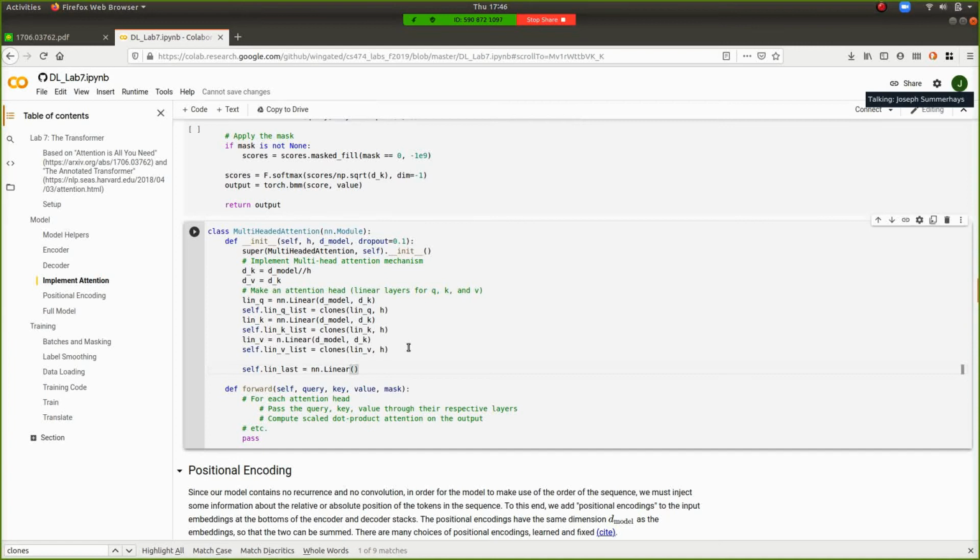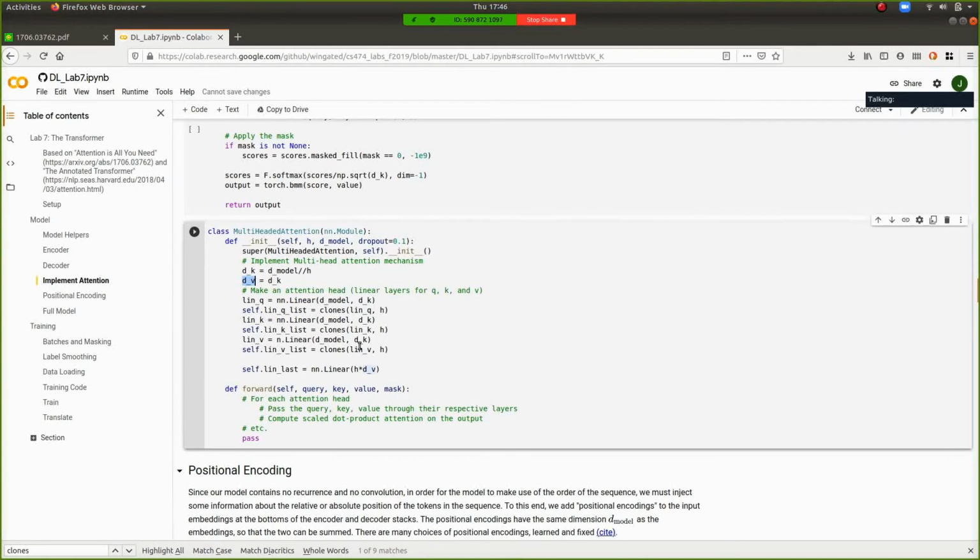So we're going to go from h times dk, or synonymously dv. I'm going to do dv just because conceptually, dv is the dimension of the value vector, which is the same thing as the dimension of the key vector, but conceptually you could make it different.